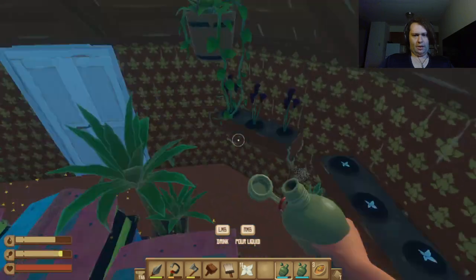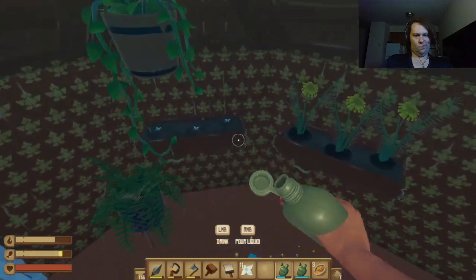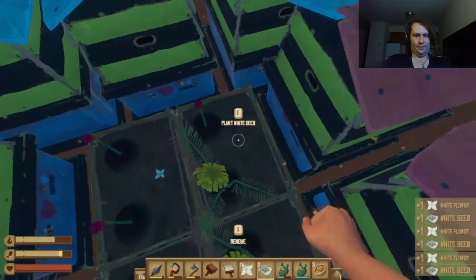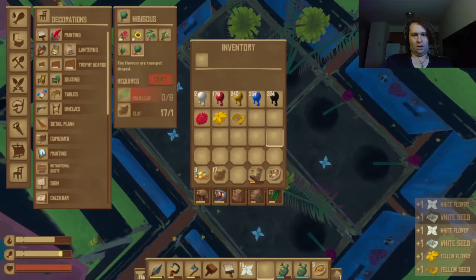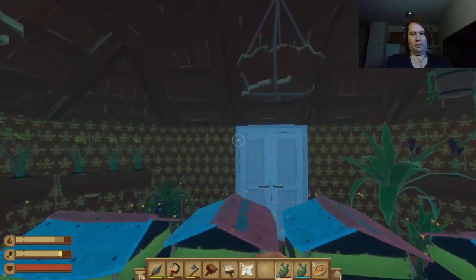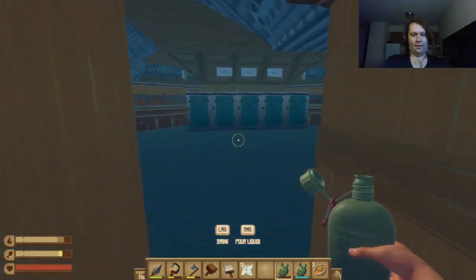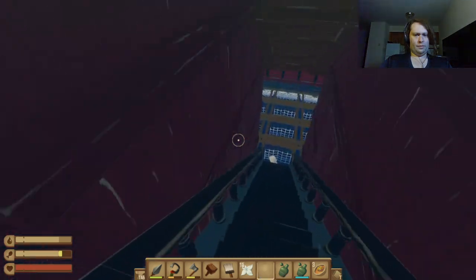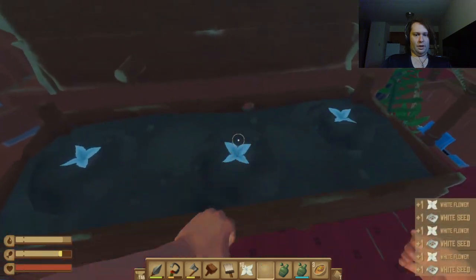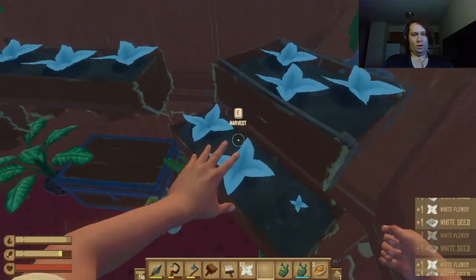Alright, just water these. Make sure we just get the top ones taken care of. And now what about you? No, again! What a pain. Oh hey, I got a red and I got a yellow, but I mostly need white right now. Alright. You should be done now. Okay, I don't know how much white I need, but it might behoove me to get more in general.